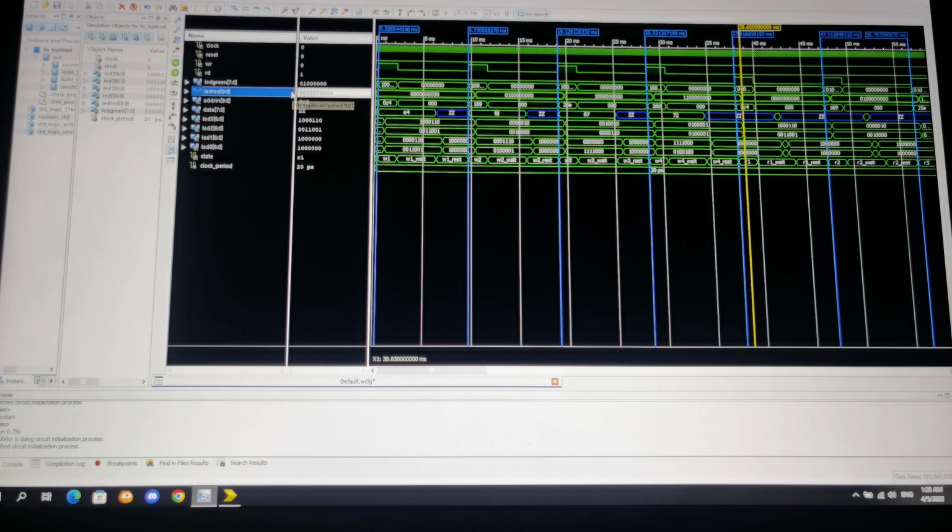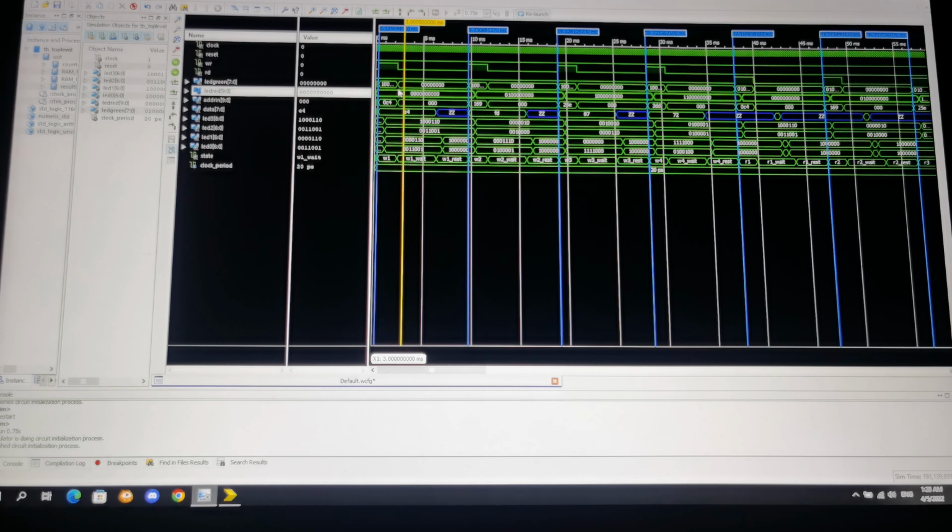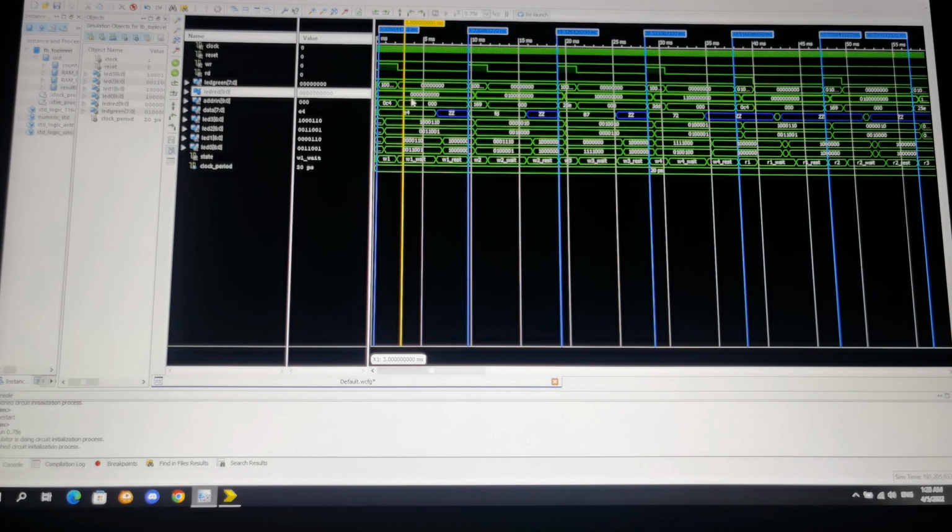There are 4 memory banks altogether. When the red LED is 0 0, it means that memory bank 1 is being used. If the red LED is 0 1, memory bank 2 is being used. 1 0 means memory bank 3 is being used, and 1 1 means memory bank 4 is being used.